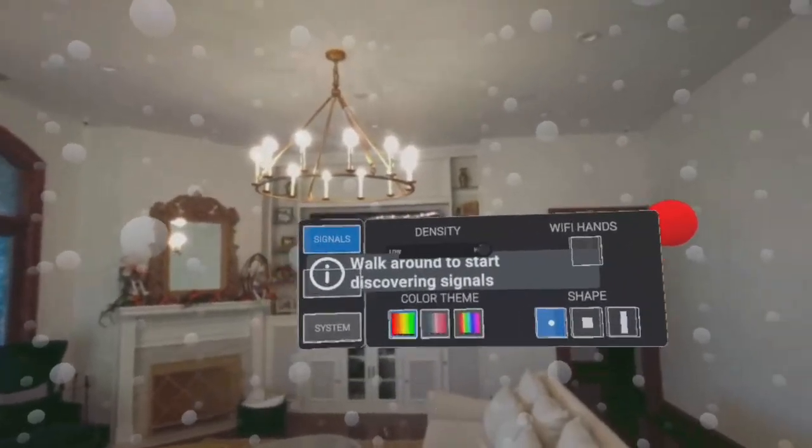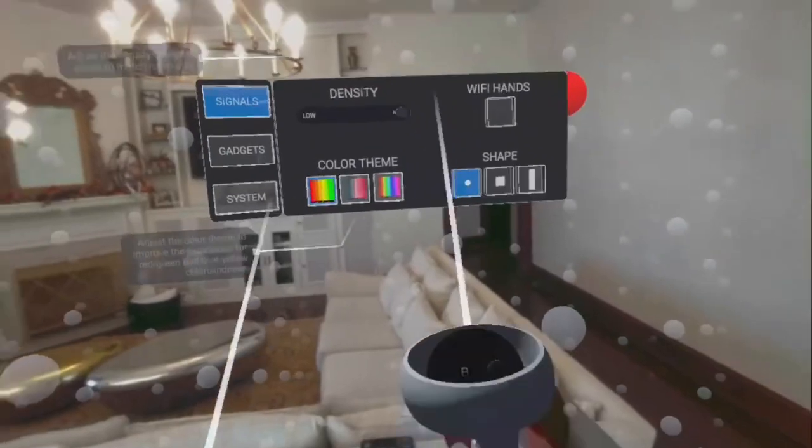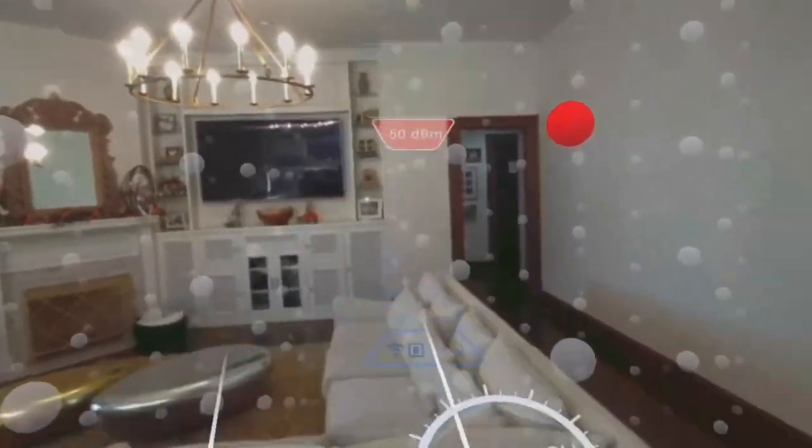And what it does is it pops up immediately and it asks if I'd like to walk around and start discovering signals. So you can see the different orbs that are floating there in the room. There's the color theme right there, and I'm going to go ahead and get rid of that menu.